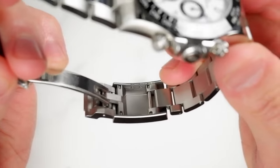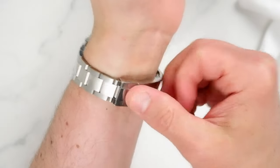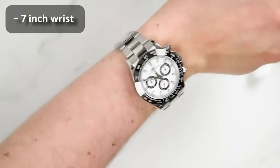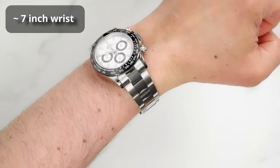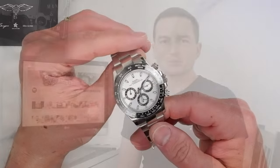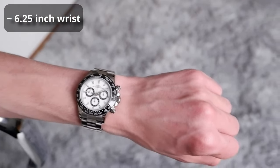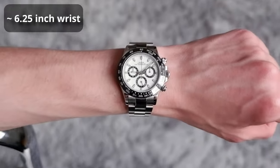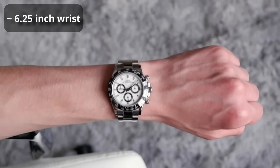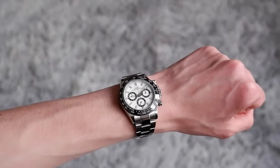We also have three micro-adjustments on the inside of the clasp for a more accurate fit. As mentioned earlier, Suggies ships this watch with a bracelet to cover just over an eight-inch wrist, so if your wrist is larger I would recommend reaching out to them when purchasing. Now we do need to talk about the price. As I mentioned, this is probably one of the most aggressively priced automatic chronographs on AliExpress. At the time of making this video this watch was selling for around 360 US dollars. Taking into account the build quality and level of finishing inside and out, I find this price quite competitive — to say the least. And if you can get an additional 20 or 30 dollar discount, this becomes even more attractive.